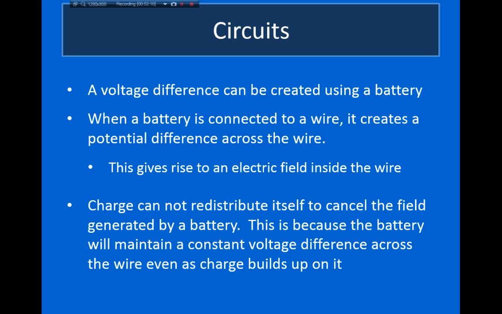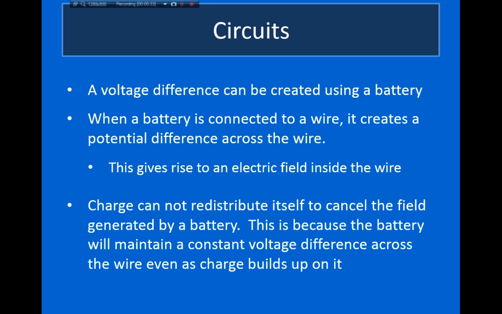So this is a very powerful technique to break things up into these two categories. Now, as I mentioned in the previous slide, most DC circuits are powered by batteries. And if you take a battery and you connect the two ends by a wire, the battery will create a voltage difference between the two ends of this wire, and that will in turn create an electric field, which will push the electrons from the negative end of the battery over towards the positive end of the battery.